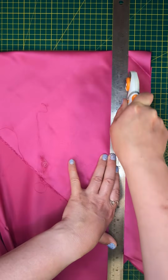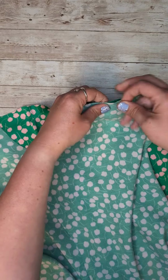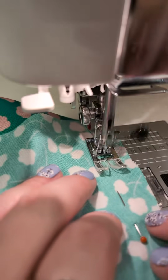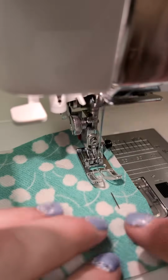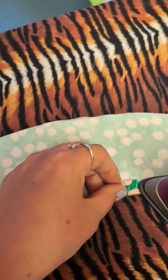They had 4 hours 15, which is a good amount of time, but there were an awful lot of details. So with the flat piping, the collar, the buttonholes, the cuffs, and they were in slippery fabrics. It was a lot to contend with, and I was very conscious of that time limit whilst I was making this. So I'll let you know at the end of the video how I did on it.